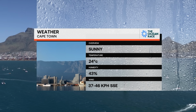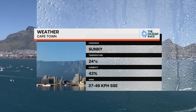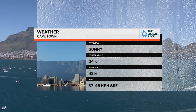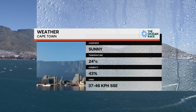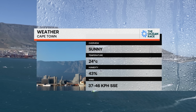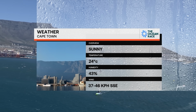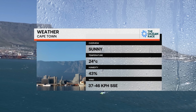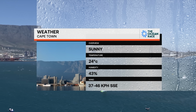And these are the conditions that we have right now. But Dee, this is just a bit of a snapshot really in terms of the breeze. I mean, it's very tricky in Table Bay. Exactly, we get those shadows from the mountains and the landscape around them. We're going to see the boats have to transition from light areas of lulls into pretty powerful gusts there. And then, of course, as they head off around the headland, it's going to get stronger and stronger. There are no lulls and rests ahead of these sailors.